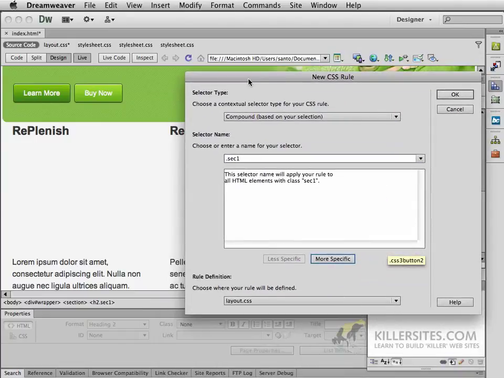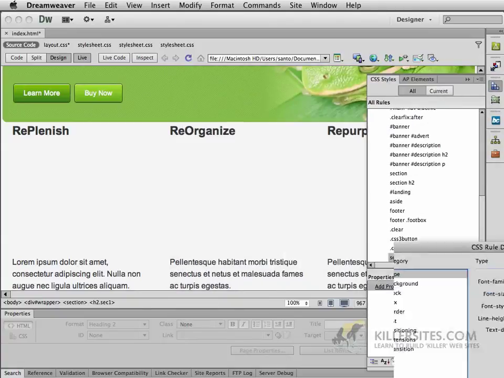I don't even need the section. I could just say sec1 if I wanted to, but if you really wanted to, you could also say, look, only within a section any class with a sec1 will look this way. So I think I'll leave it like that, and I'll click OK.